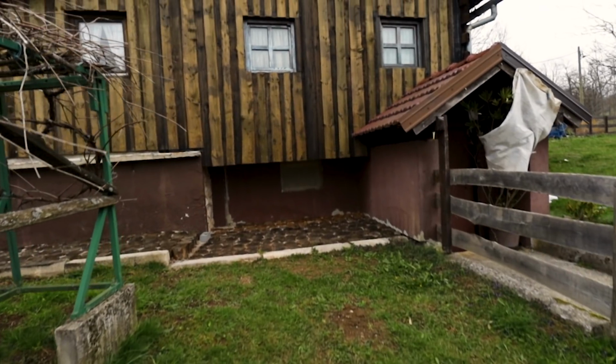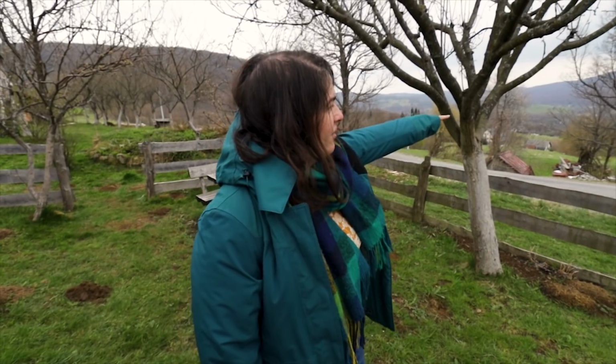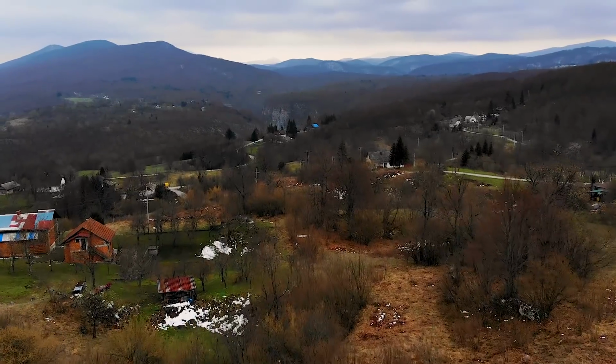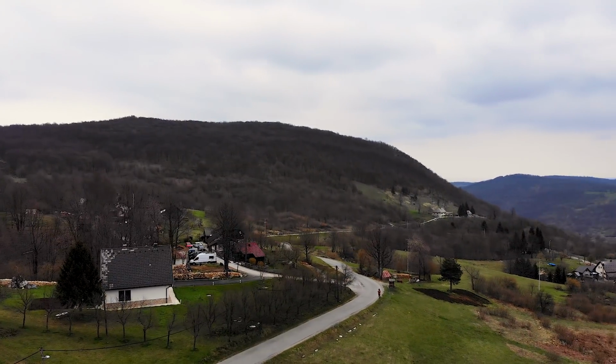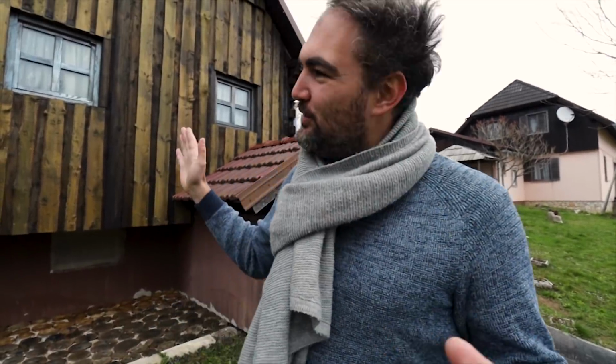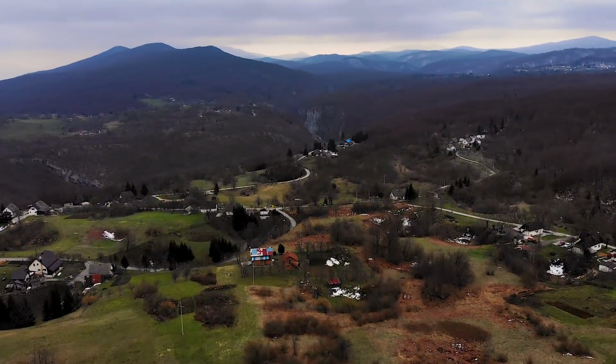So this is a cabin that we are going to be spending the night in. The views out here are pretty nice though. Look at that. We're pretty high up on the mountain and it looks like it's gonna be really cozy on the inside. We do feel like we've been slightly cheated by the Croatian weather. Lately, living in the van hasn't always been easy, especially the last week has been pretty much raining non-stop except for today, which is why we chose to rent this cabin for the night, just to have a change of scenery, have a change of pace.